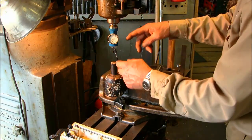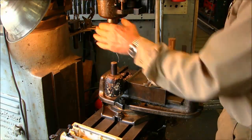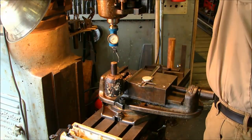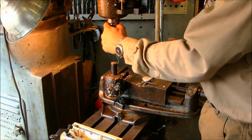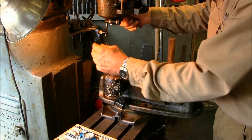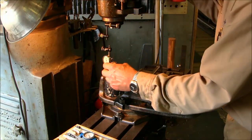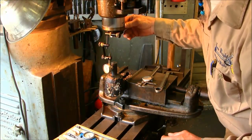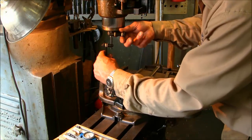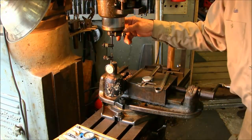Now if you really want to technically get there, we're going to put the other indicator in here just to verify its measurements as well. And before we do that, I'm going to go ahead and set my readout here to 0. Alright, now we're going to put this over the spindle here. Alright, back in zero, or neutral. We're going to give it a little bit more of a spring on the plunger here. Alright, now we're going to go ahead and set that at 0. We're going to get our mirror.